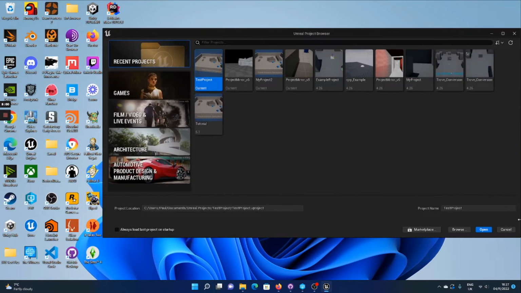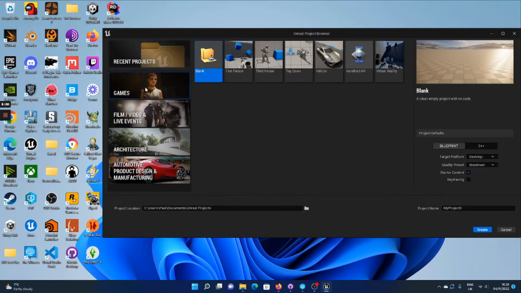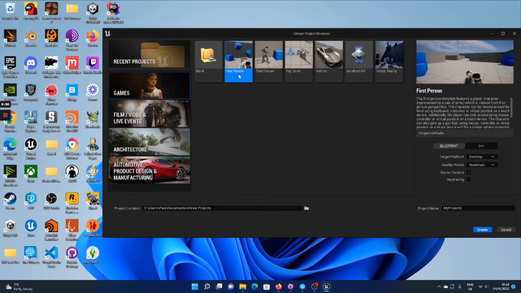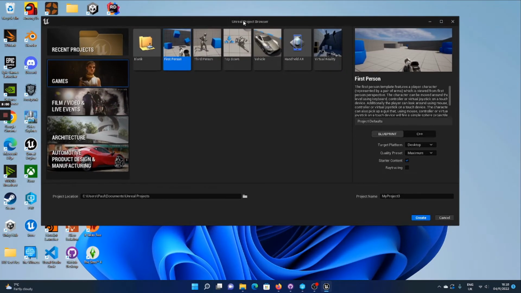It's very good fun. So just scroll down to the game section here, and you should see a load of options for templates. We're going to be using the first person template because we're making a basic flashlight which should take you through how to use pretty much all the functionality that's widely used.